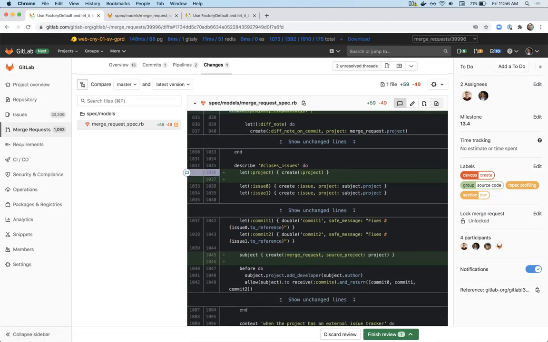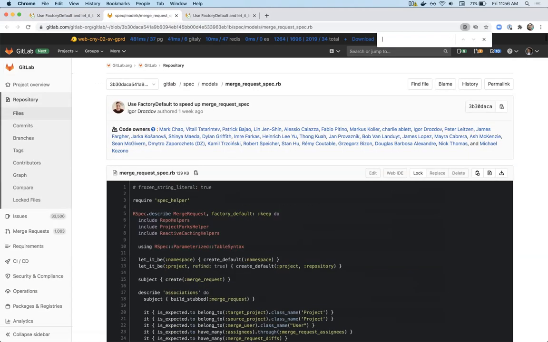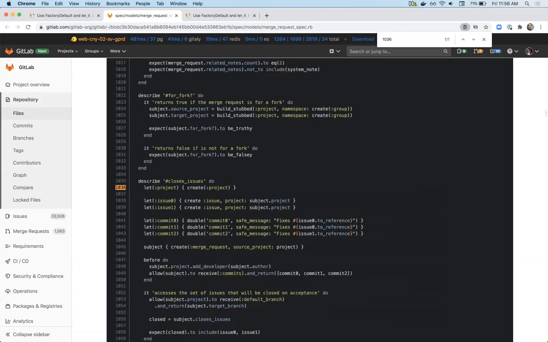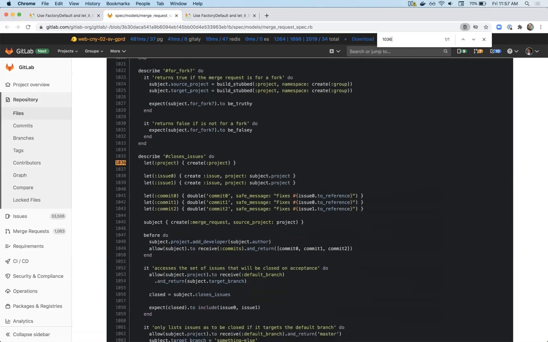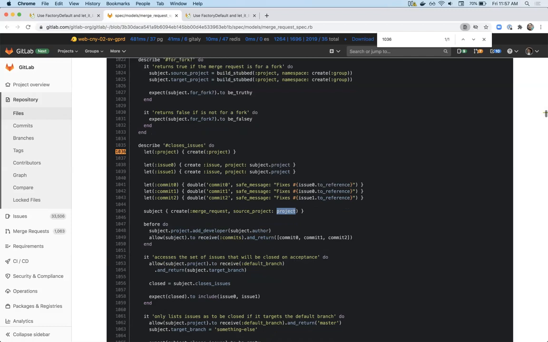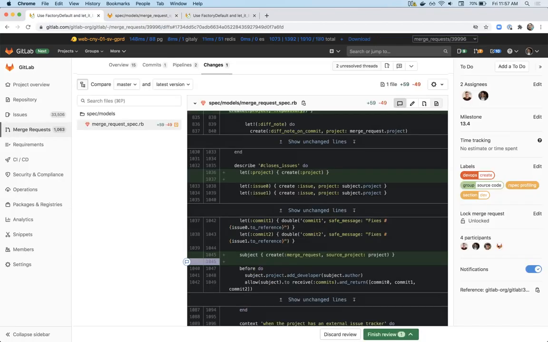And then let project, create project. I'm creating a different project here. I think it's because of the source project. I think that's okay.